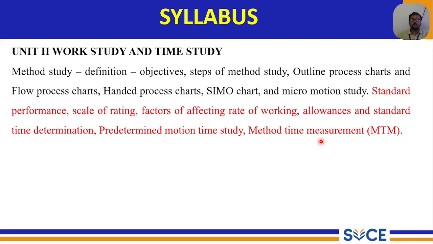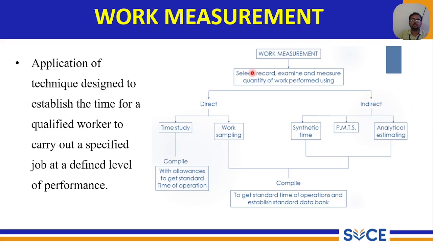To start, we have standard performance, the MTM, the PMTS, all those topics are a part of work measurement techniques. So work measurement, as seen in the first video of your Unit 2, and time study are a part of your method study techniques. So under work study techniques, under work measurement you have different recording techniques. So this is how a work measurement flow chart looks. In work measurement you will select, record, examine and measure the quantity of work. It can be done directly or indirectly. There are different ways of doing so.